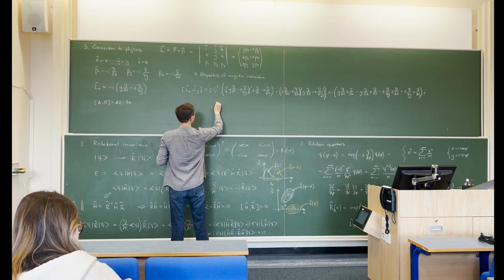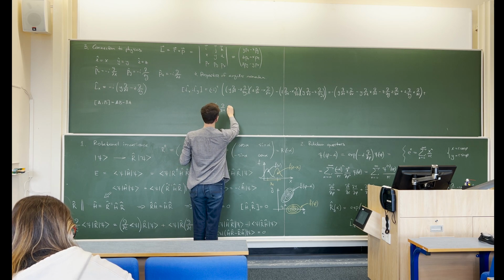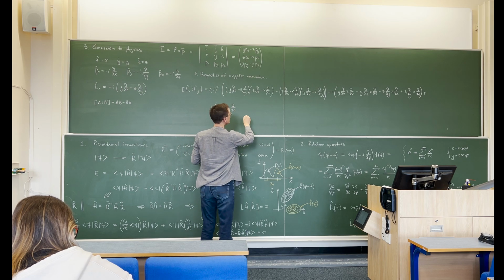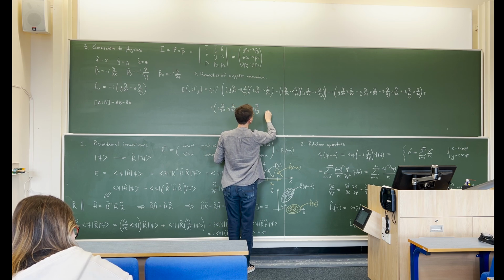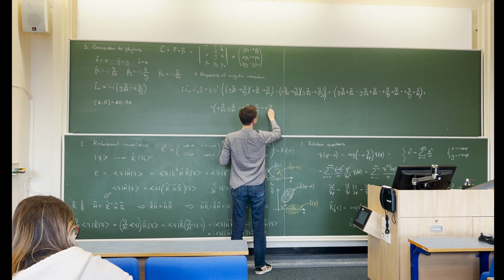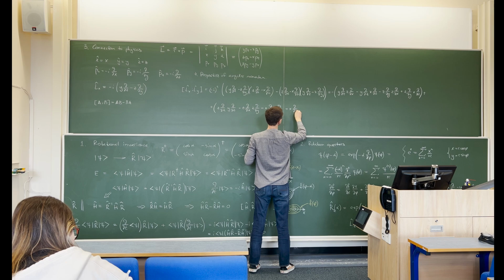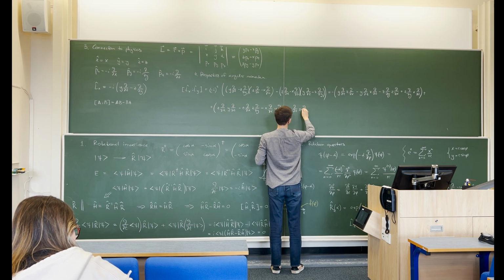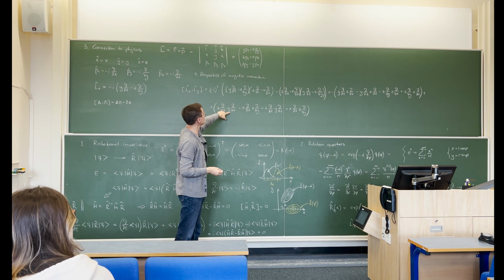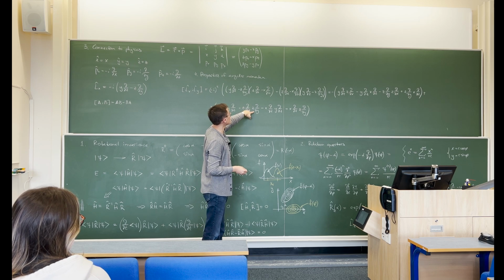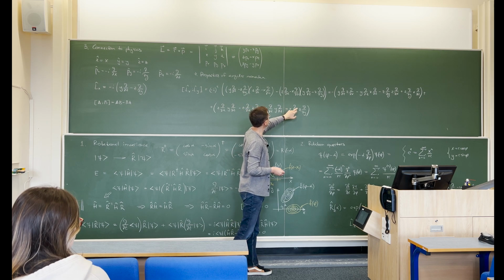So plus, and opening up that: z d by dx, y d by dz, minus z d by dx, z d by dy, then minus x d by dz, y d by dz, and plus x d by dz, z d by dy. Okay, double checking: z d by dx, y d by dz, z d by dx, z d by dy, x d by dz, y d by dz, x d by dz, z d by dy.